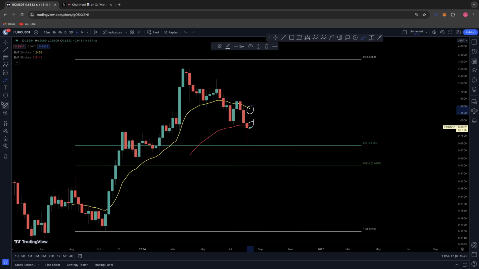I've said many a time before, when you start getting above these EMAs and holding them as support, this is where you're in an uptrend. When you start losing the EMAs and hitting your heads on them as resistance, this is when you're in a downtrend. So right now, the trend is our friend until the end. We are sort of dragging these EMAs down, and what we don't want to see is a death cross, because I've noticed on many projects that they've already put death crosses on their weekly time frame.